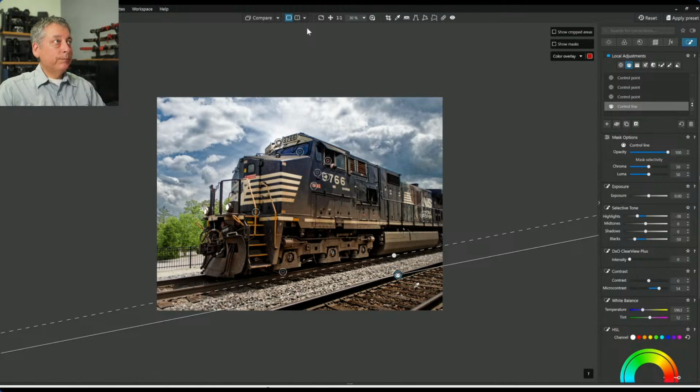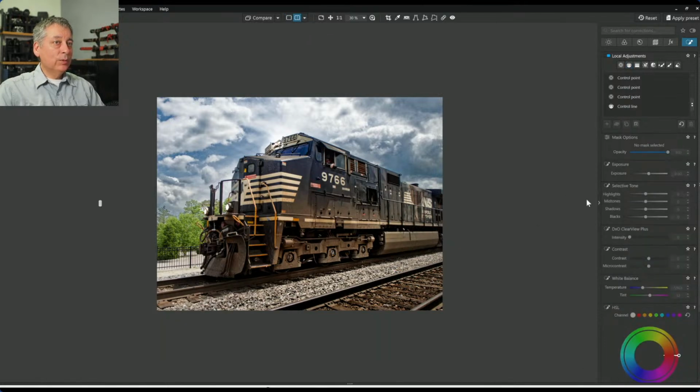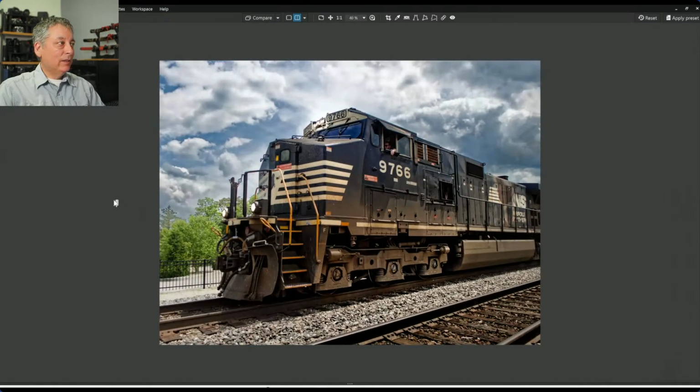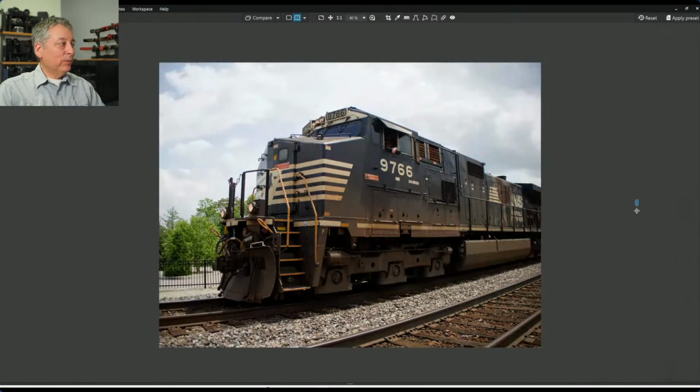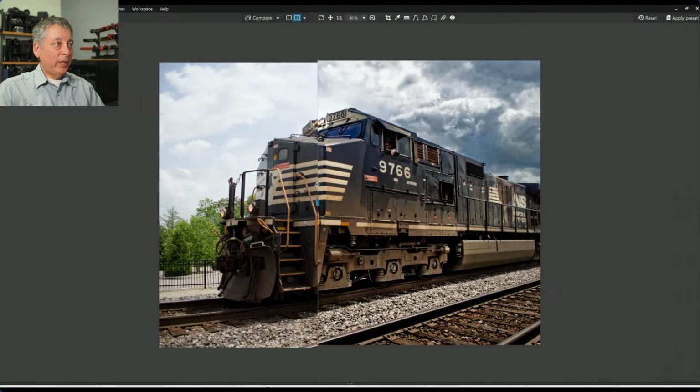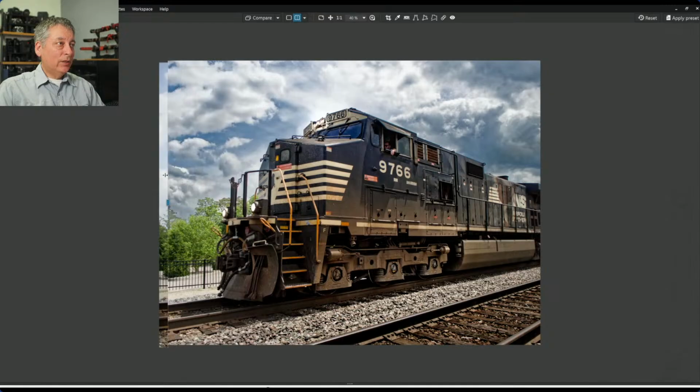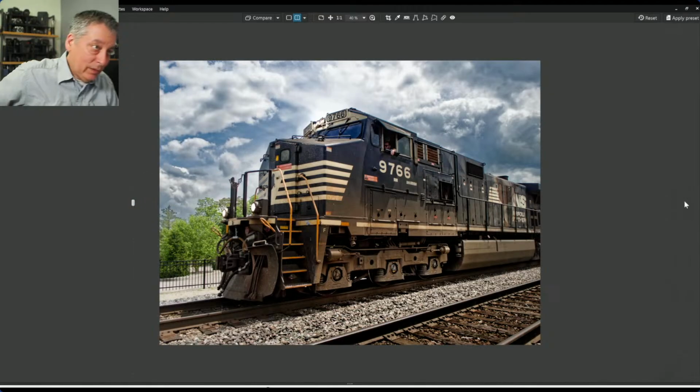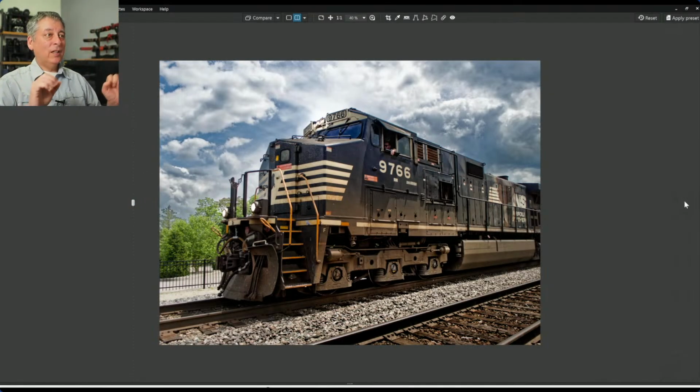All right. Now we can do a before and after. So there's the before, and then this is my edit. Just making it more dramatic, bring out the contrast. Mostly just bring out the contrast and a few highlights.